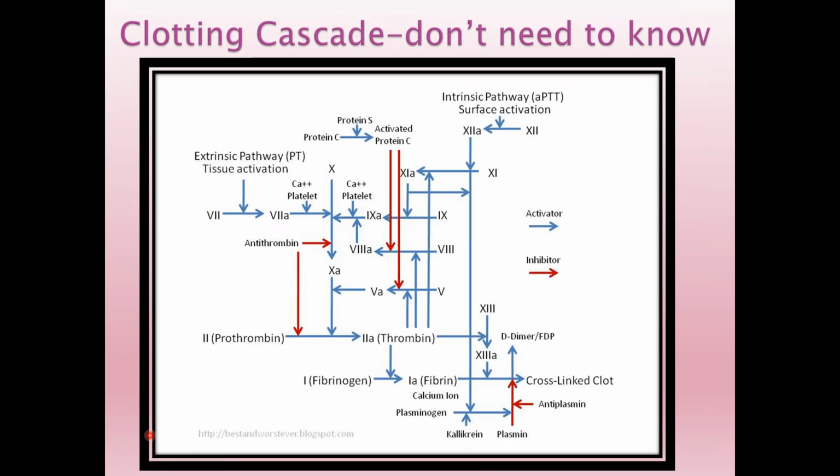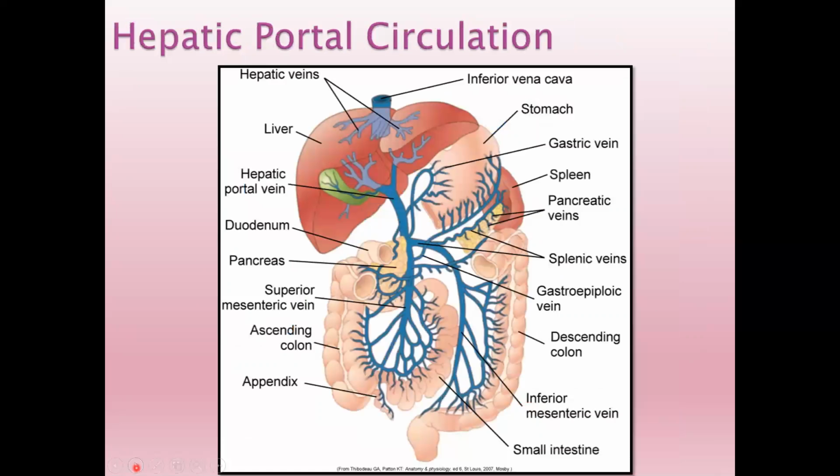They're all together. You don't necessarily need to know this. What I wanted to show you is how complex this clotting cascade is. There are at least 5 or 6 factors that are manufactured by the liver. And that's why if you have a problem with your liver, there are clotting disorders. You bleed.